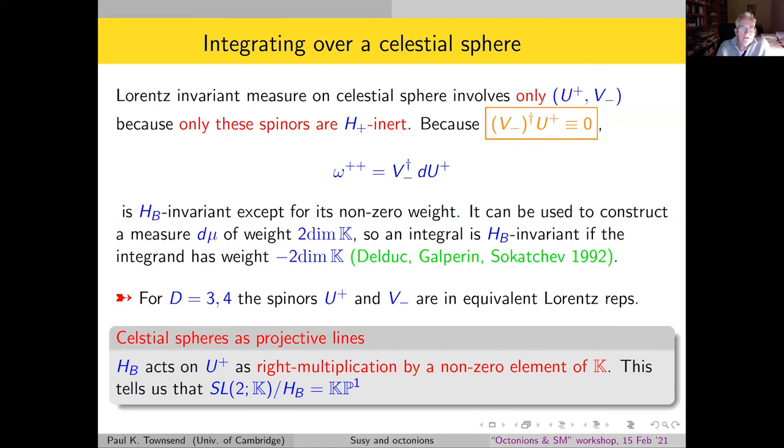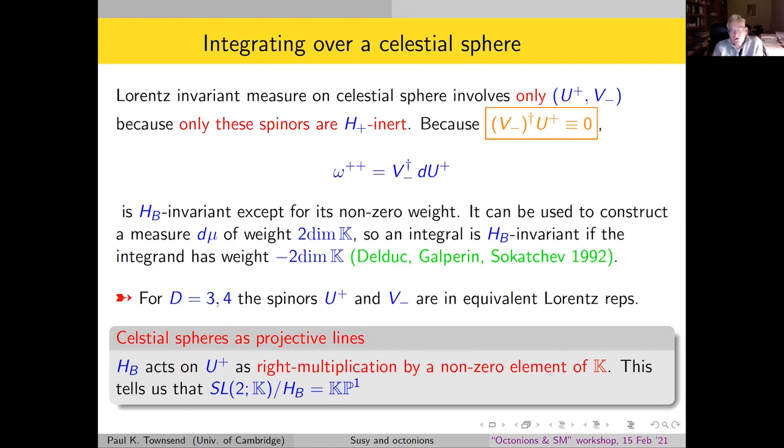And what you need to do now is you'd like to construct some kind of weight. So you start by looking at one forms. You need, of course, a D minus two form ultimately, but let's construct them from some one forms. And you'd like them to be inert under this subgroup. For example, you'd like it to be H plus inert. And so you must use these positive weight ones, but you'd also like it to be invariant under the SO(D minus two) as well. Well, you can do that because of this identity here, you can do that by constructing this one form W plus plus, which as you see has weight. Oh, that dagger should be a plus, not a, oh no, the minus is down below, that's correct. So that has weight two.